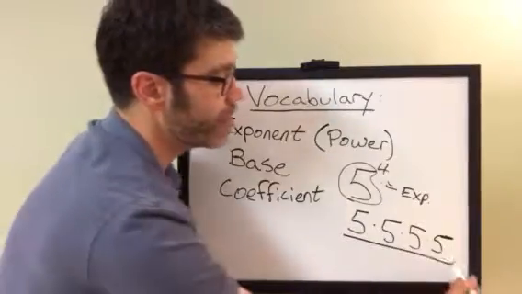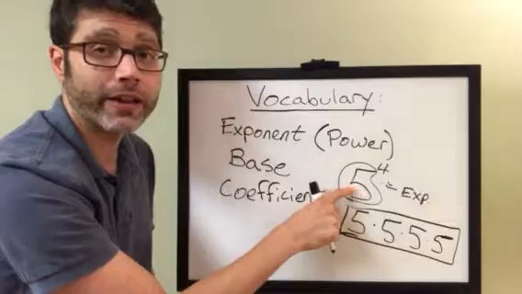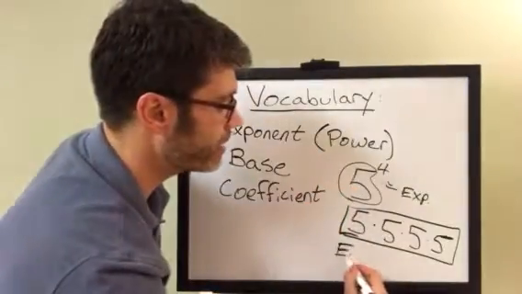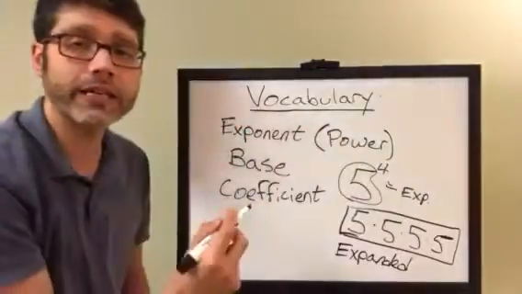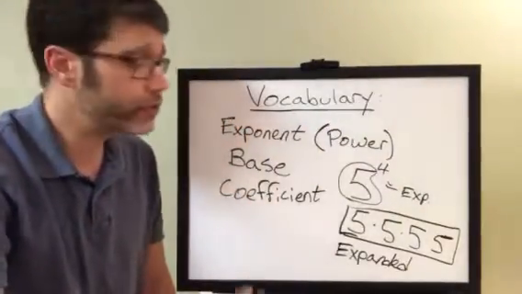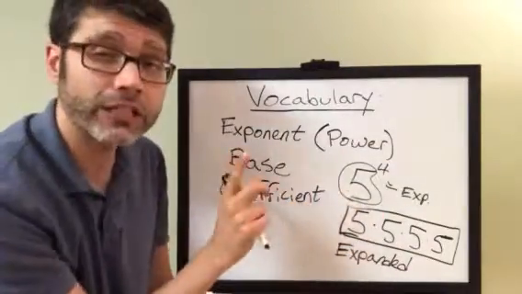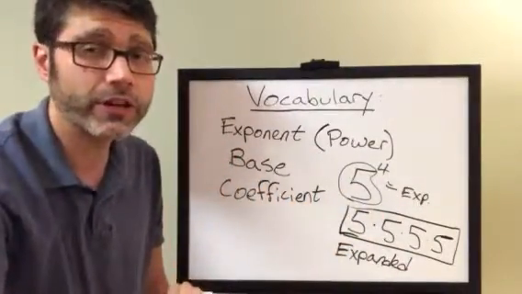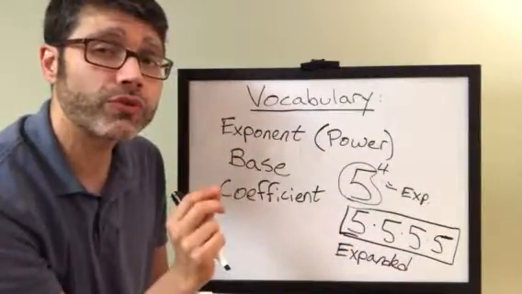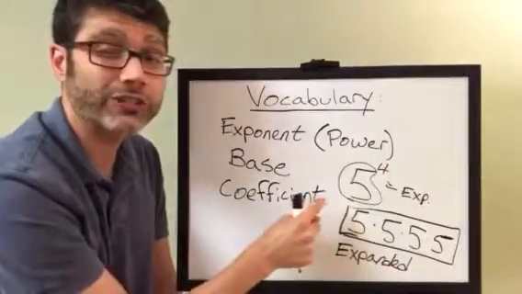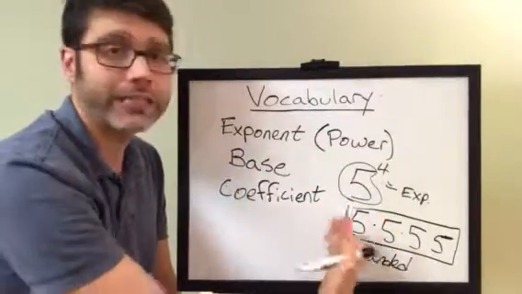And so this is the expanded form of what's going on right here. Let me write that down. Expanded. That's a vocabulary term. So if I wanted you to write something like this, which is in exponential notation, remember our last video? This is in exponential notation, but if I want you to rewrite this exponential notation in its longer form, then I would ask you to expand it.